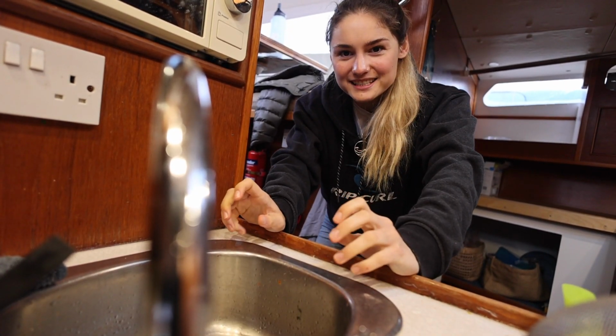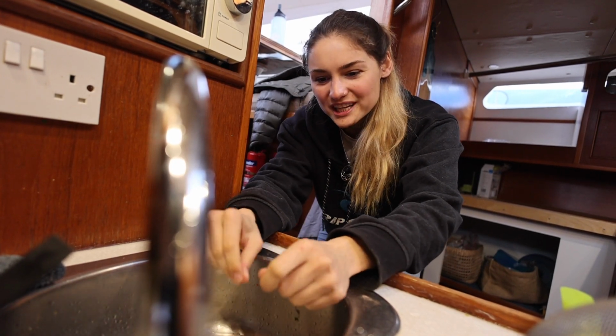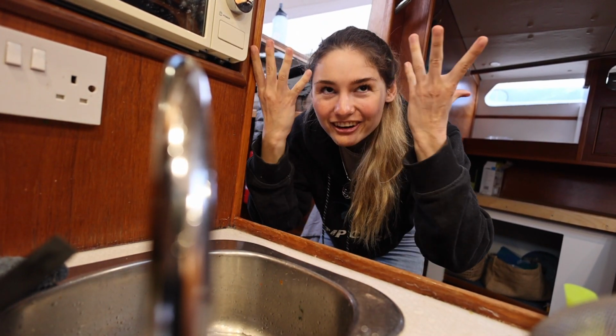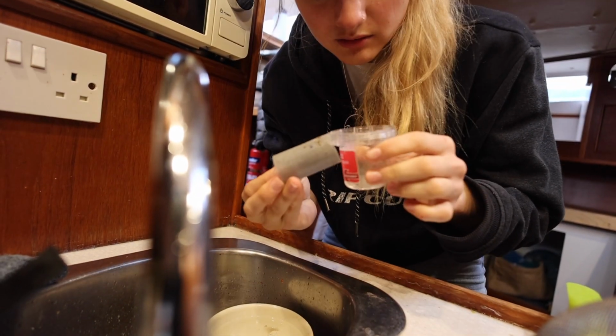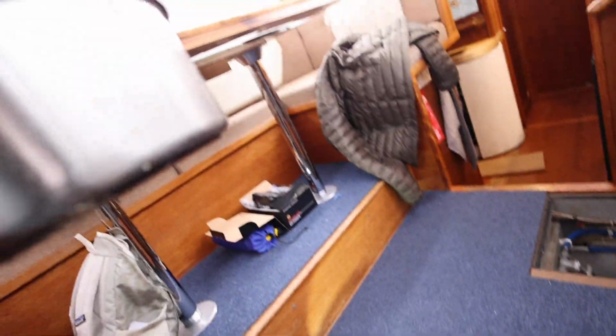So now the plan is to get a bowl of water, take the thingy off, put it in the bowl, wash it, and put it back on, because otherwise the water is going to go everywhere. Duh. You can actually see microplastics in there, which is pretty crazy. Oh, I messed up. Uh-oh. There's paint. No, there's grease. Oh no, there's grease on the bottom of this saucepan, and I've got grease there.